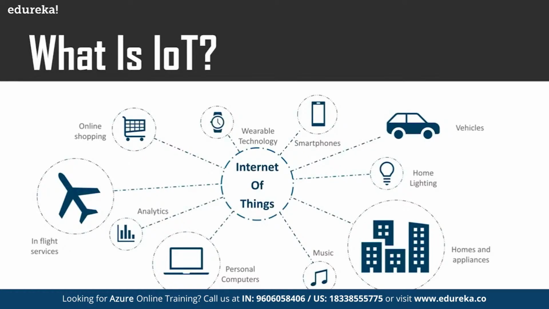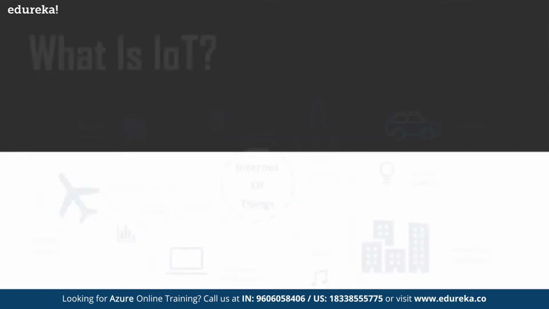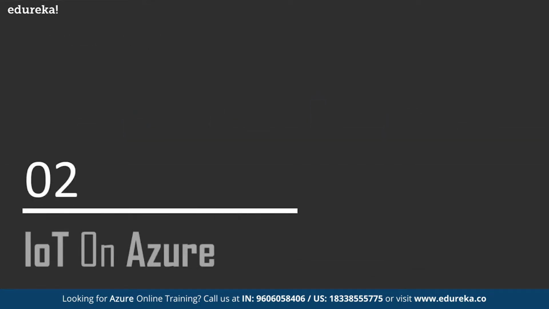I mean, you can do better weather predictions with IoT. You can do better traffic predictions with IoT. You can better figure out what kind of data a person is using. You can figure out what kind of exercise routines a person follows. So all these things can be dealt with IoT. You can prepare better medicines. You can gauge how medicines are administered and what kind of effect they are having on that particular individual. So IoT is a great boon for humankind if used wisely. So that is what IoT is. I believe by now you've understood what IoT is. Let us move further and try to understand the other topics that we mentioned in the agenda.